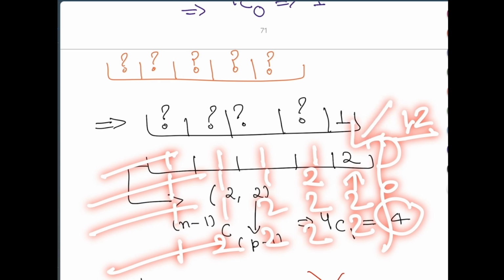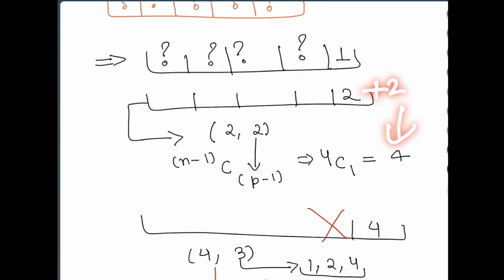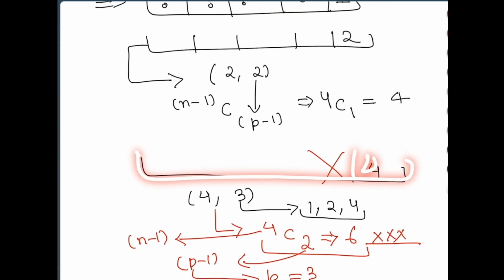If we put the last element as 2 and the other elements as either 1 or 2, then again we are going to do the same thing. What is the next multiple of 2? Last time we checked the next multiple of 1, right? The next multiple of 2 is 4, right? So we can say 2 plus 2 is 4, right? So what we can do is we can put the last element as 4.